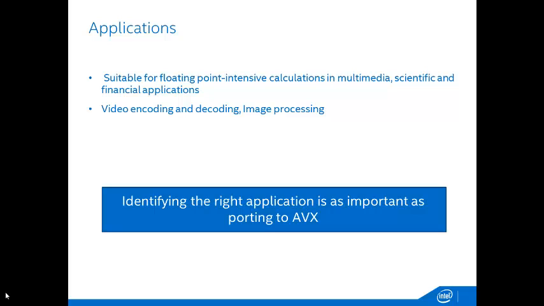So what kind of applications will benefit from AVX? AVX will immensely benefit any floating point intensive applications like multimedia, scientific and financial applications, video encoding, decoding and image processing. It's very important to identify the right kind of application before you decide on porting to AVX. The reason I mention this is that it is important to make sure that your application will benefit from AVX. Otherwise, the effort that you put into porting to AVX might not yield the required performance gain.